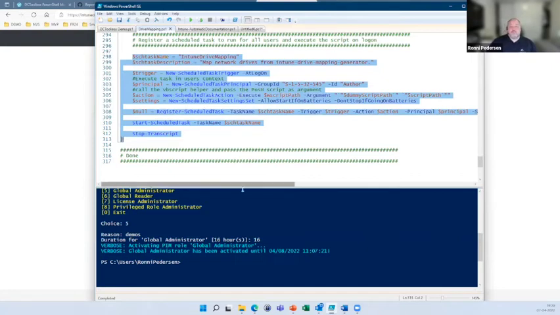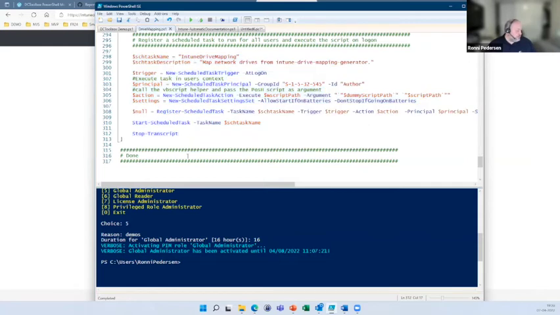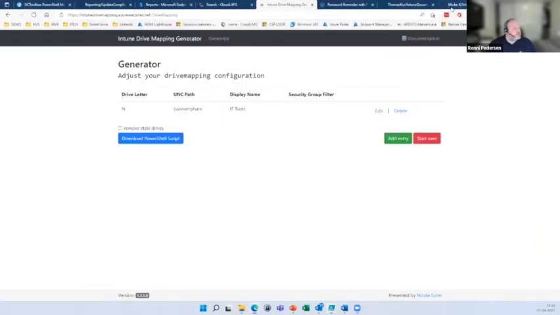There are some issues if you log on to a machine that is not connected to the network where you have access to the file share. If you watch the video, you will see a solution and a workaround on how to do that, to make sure that this is only running if you are actually having access to the file share. This is a pretty cool tool, and it's a simple way to solve an issue that a lot of customers are still struggling with. So this is a simple way to fix this.